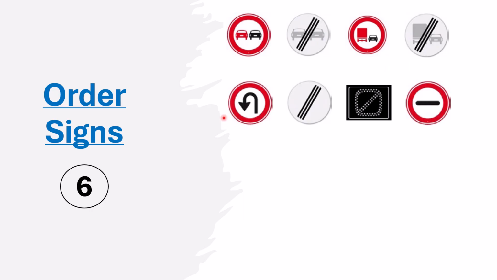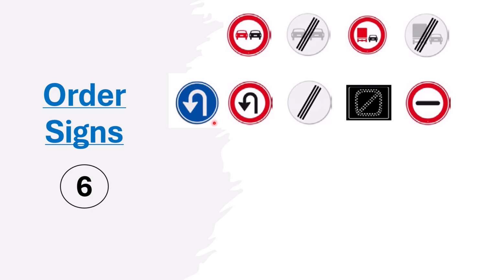Now comes a very important signboard. You would have seen this signboard in my previous videos as well. If you have this red signboard, remember in your mind that this is the prohibition signboard and this is the U-turn signboard indication. So it means you are prohibited to take the U-turn. So this is the prohibition signboard. Sometimes people get confused this signboard with this signboard. But remember, this is also a U-turn indication. This is also a U-turn indication.